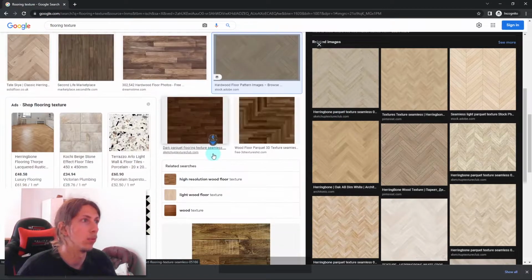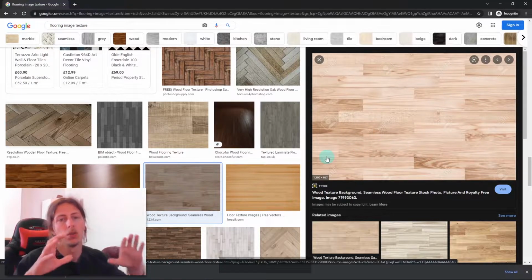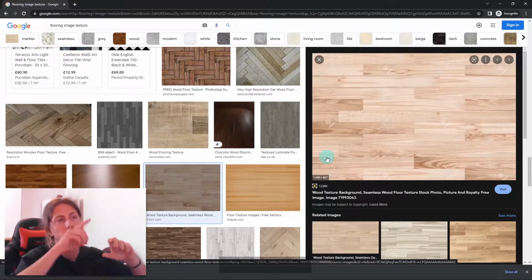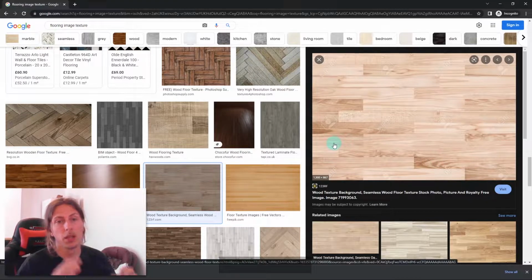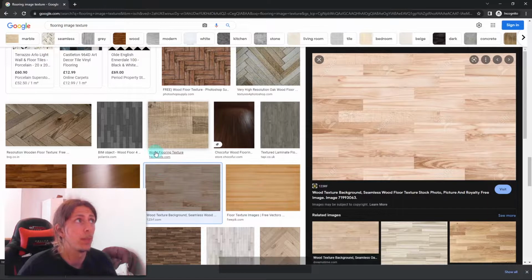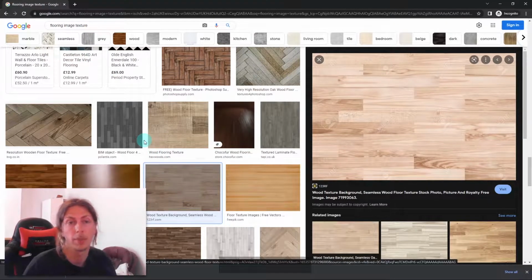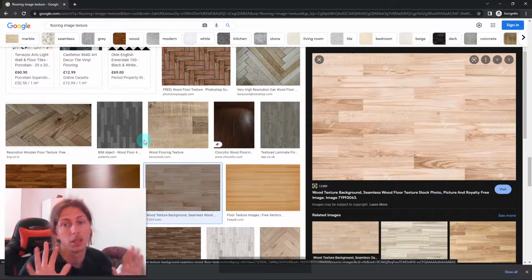A bad example would be this one, which might be a bad option. The reason is there's quite a lot of shading in the bottom left-hand area and not so much in the right. So when this maps, you'll see a distinguished corner in your texture. That's just something to be wary of. But normally when you type texture into your Google search, you do get some pretty good images. Depending on what you need, you should get a nice flat image that's symmetrical in its color and its proportions.